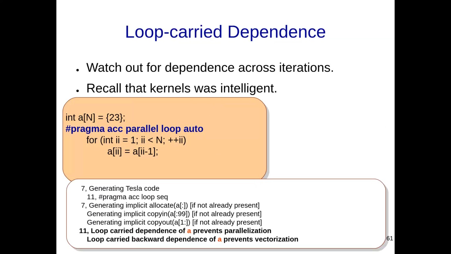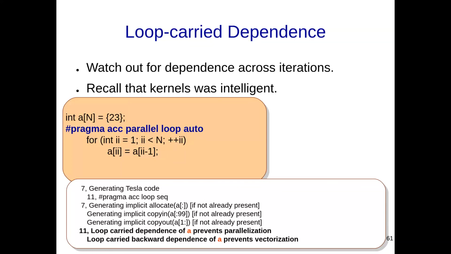By the way, the auto keyword can also tell the compiler that if the iterations are independent, then run this code in parallel. Therefore, auto is going to be kind of your savior in this case. So learn to use auto as much as possible. Instead of just doing #pragma acc parallel loop, do #pragma acc parallel loop auto. That is going to be useful. If you are fully sure that this loop is not going to have any dependence, then you can reduce some of the compiler's work. You can reduce compile time by specifying loop independent.